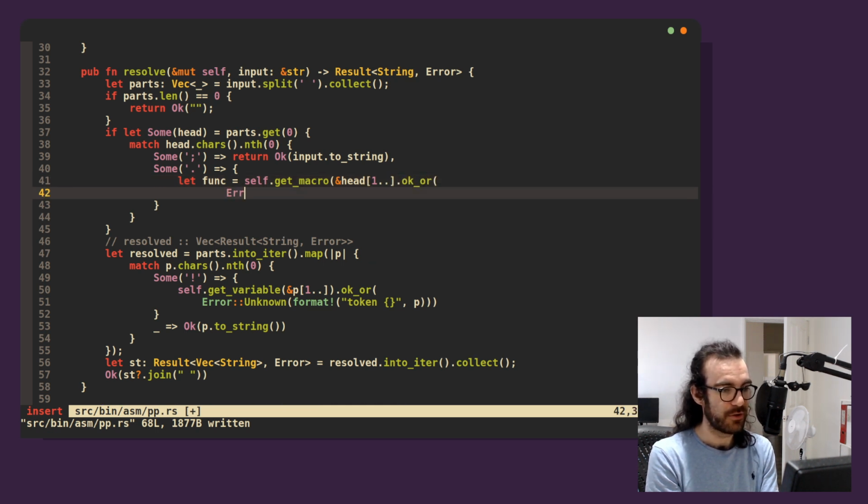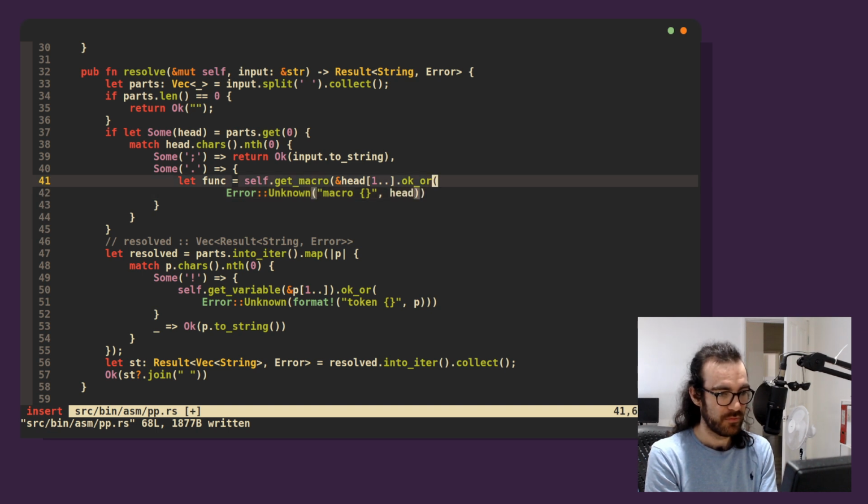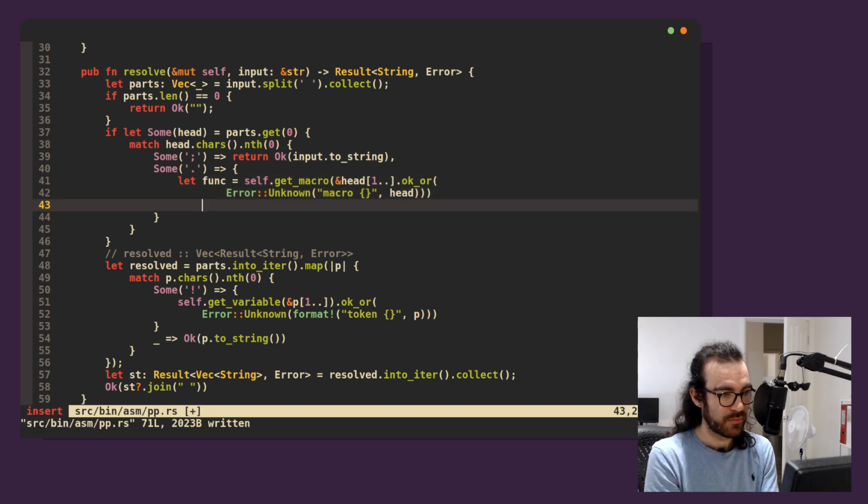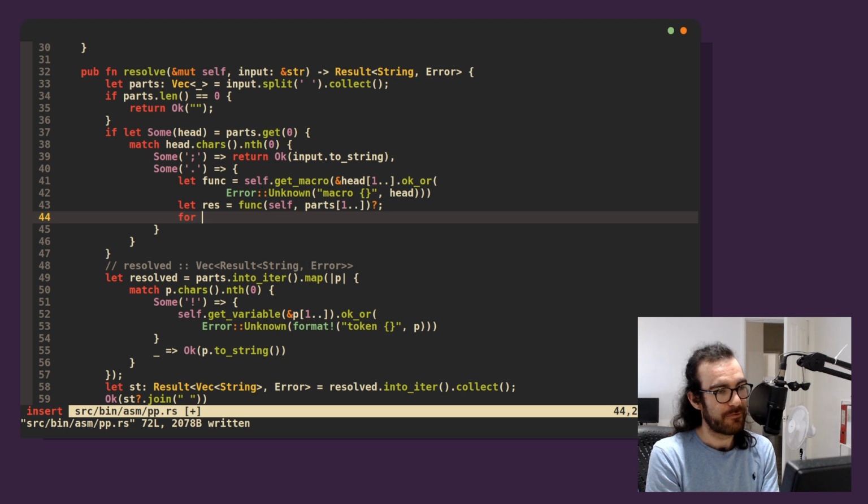I love ok_or. ok_or is my favorite thing. Okay, now we have a function. We can call the function. We can call it with ourself and with input, parts 1, right? So the rest of the parts. Because this function returns a result, we can question mark it. Now we're gonna say res.map.